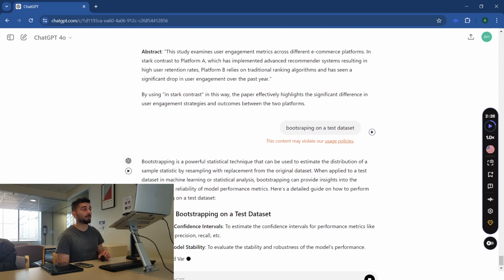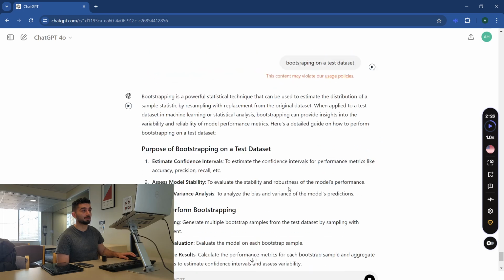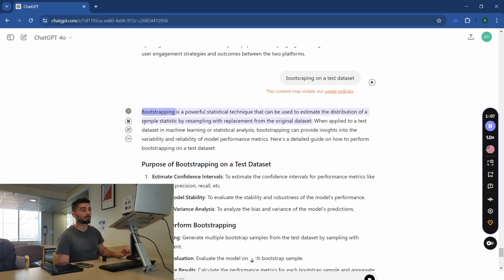Really? Bootstrapping on a test data set may violate your usage policy? Bootstrapping is a powerful statistical technique that can be used to estimate the distribution of a sample statistic by resampling with replacement from the original dataset. When applied to a test dataset in machine learning or statistical analysis, bootstrapping can provide insights into the variability and reliability of model performance metrics. Here's a detailed guide on how to perform bootstrapping on a test dataset.